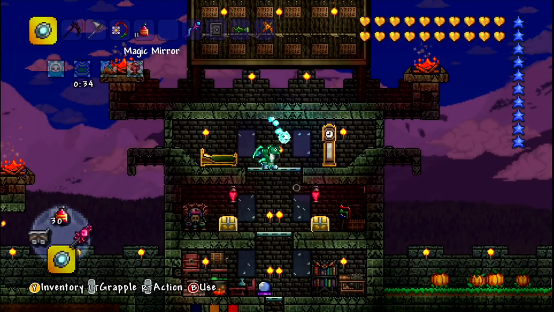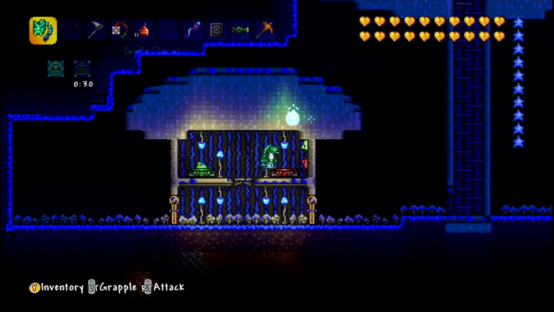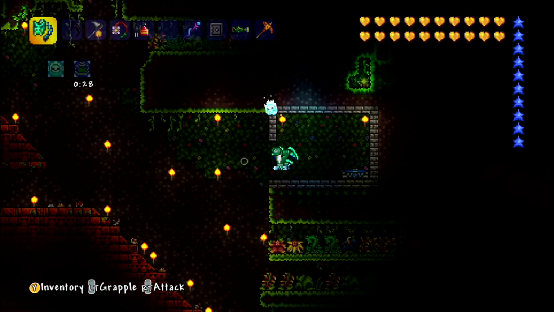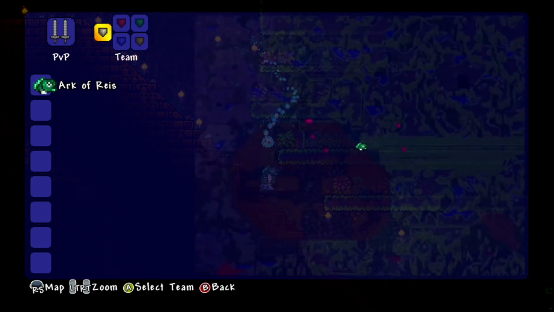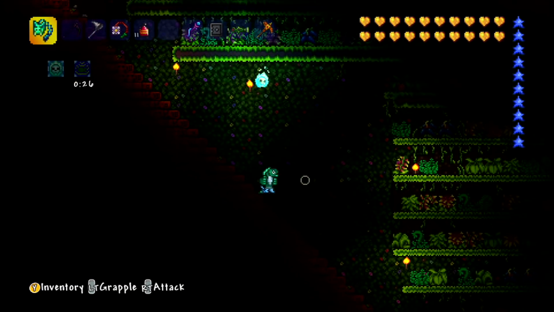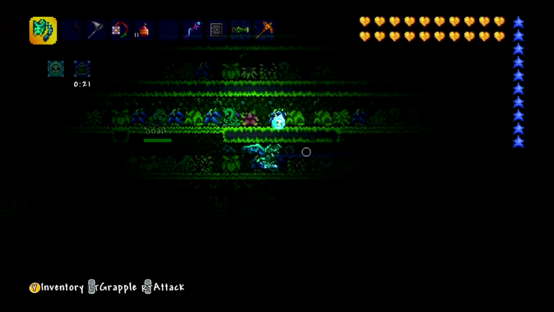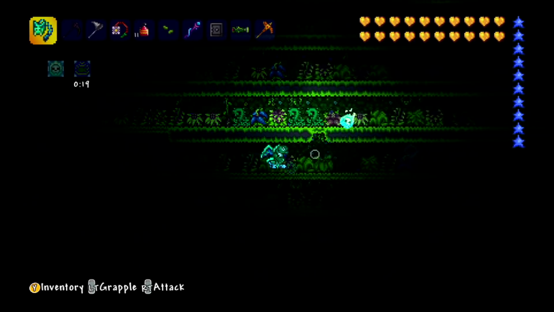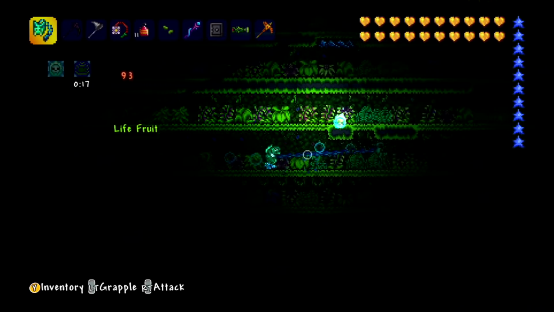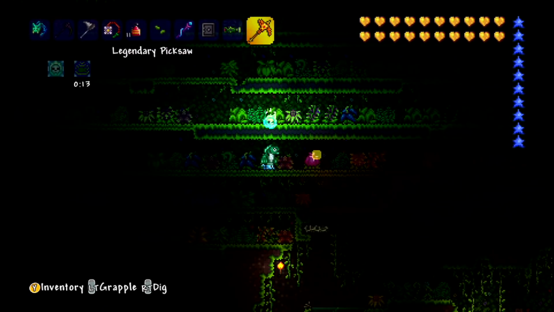There's another Plantera bulb. We'll go to that one too. Why not? Why not? We have a never-ending episode. It's gonna be this one. Snail. I'll let you live this time, Snail. Just this once. Right. I'm gonna pop that guy open.